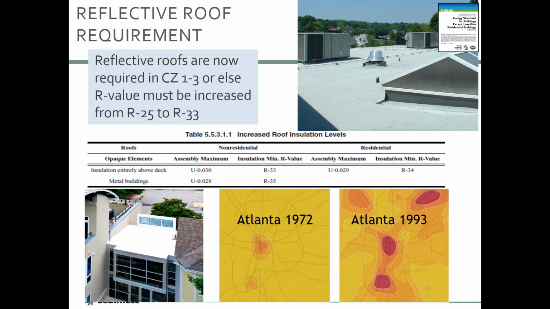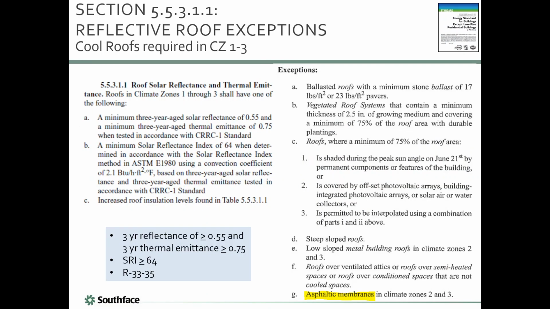So the trees are important. So are the paving that we use, and so is the roofs on our buildings. Okay, so the code is going to acknowledge that we need to put on the shiny roof, but they write a spec for it that you can meet. But they do have some exceptions.